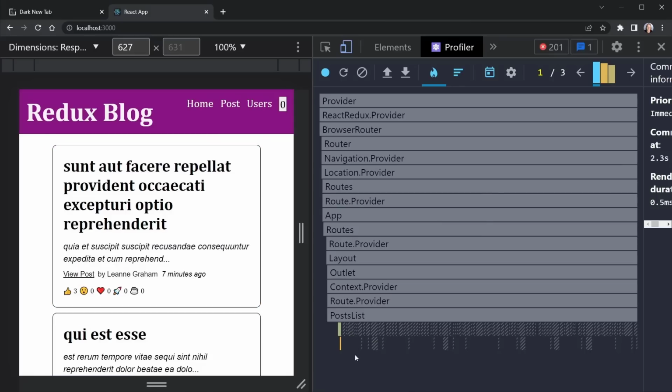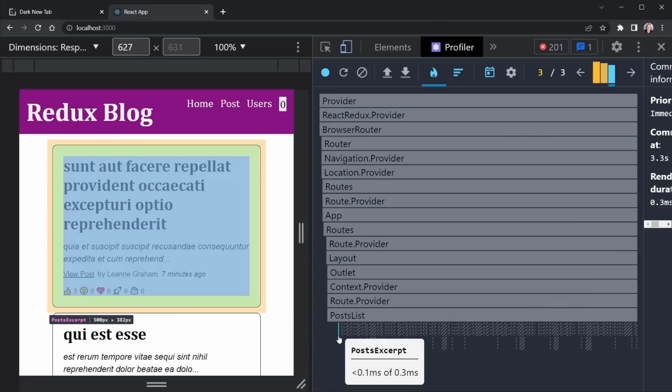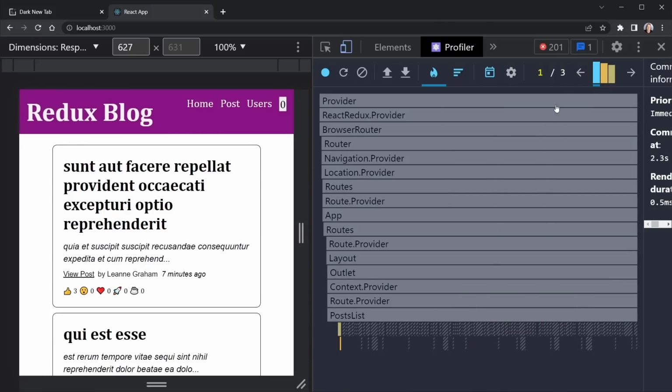We simplified the post slice and we were able to use those adapter CRUD methods, and then it also created some selectors for us that we destructured and, of course, using aliases renamed what we already had in our code. But we simplified our code, we pulled more logic out of the components, put it in the post slice, and now this optimization stood the test of time here as far as rendering all of our post excerpts and only re-rendering the one that got the reaction. So those are some good optimizations to add into your Redux Toolkit arsenal.